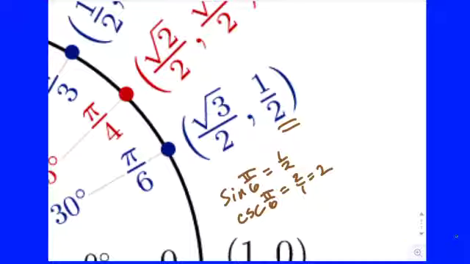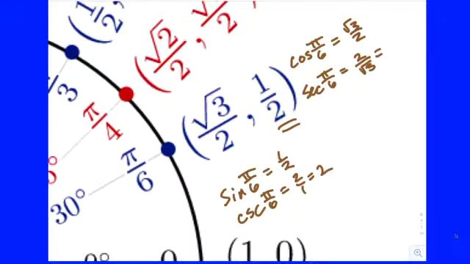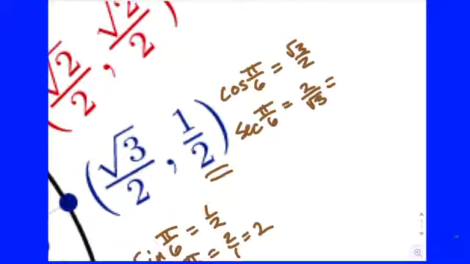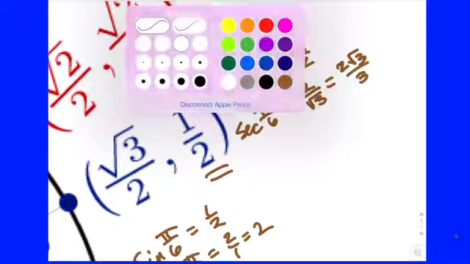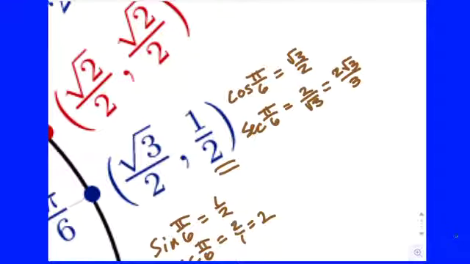Reciprocate it. What is cosine of pi 6? Square root of 3/2. Guess what the secant of pi 6 is? Well, you're going to flip it to get 2 over the square root of 3. But then guess what you have to do? Rationalize it. So you get 2 square root of 3 over 3. So guess what secant of pi 6 is? 2 square root of 3 over 3. You have the number. All you got to do is flip it and rationalize it. Those are actually going to be pretty easy because you're kind of staring at the answer. You're just staring at the answer upside down for the secant and cosecant.